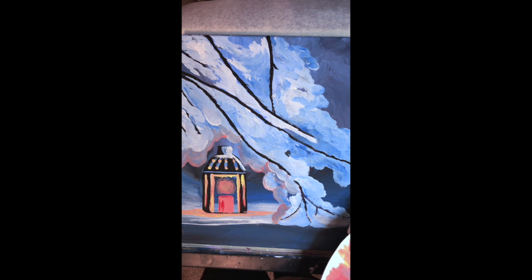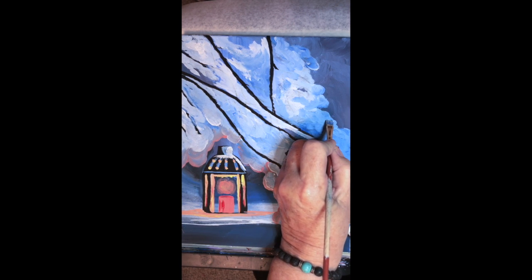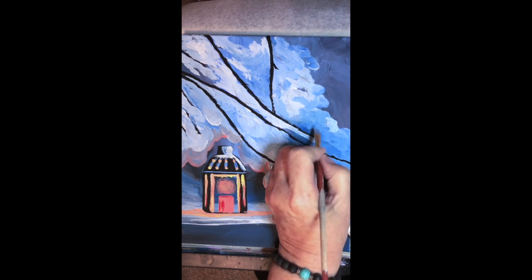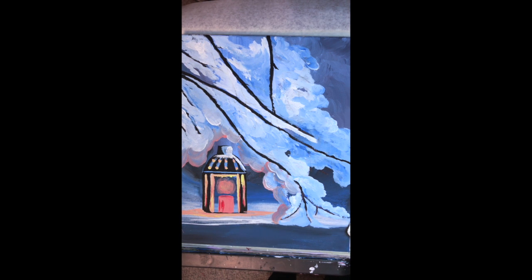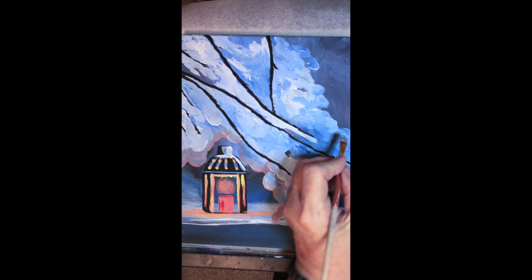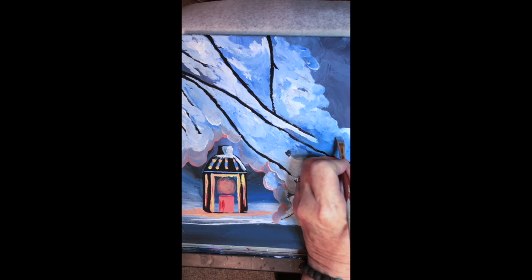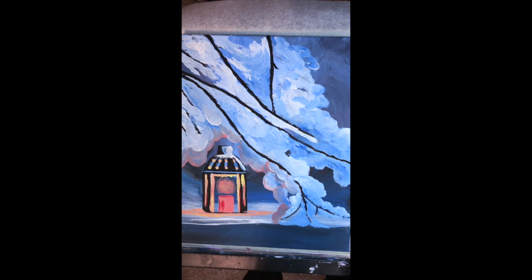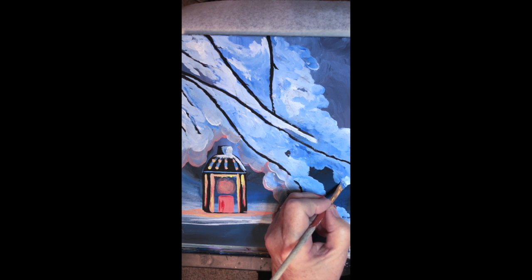So go along in and put a little white highlights on some of the snow so that it's not all dark. Just various places. Just go like this, put a white highlight in there, and then just blend it with your brush. And it will look fine, and it will look a little more interesting.